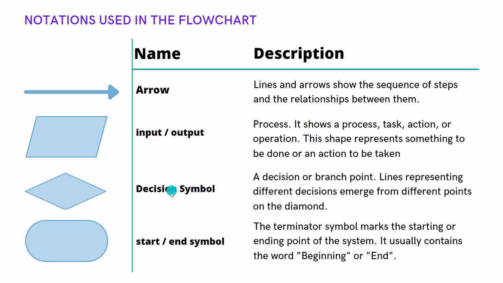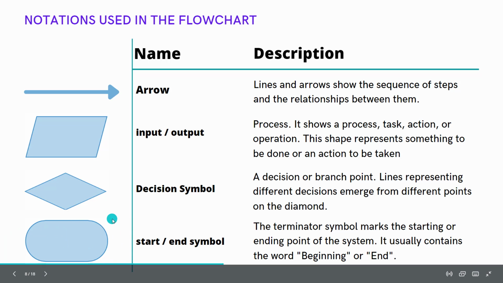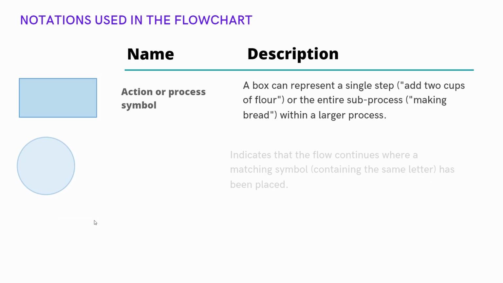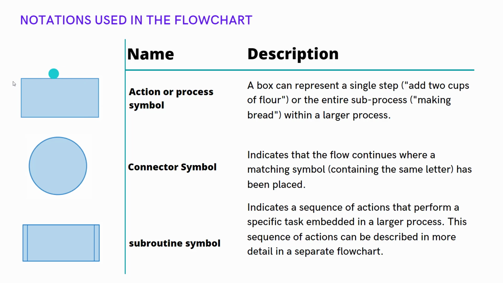If yes, it will go somewhere. If no, it will go somewhere. And there will be some block of code and you'll just represent that. And here you have start and end symbol. You'll use this block for starting and ending. Okay. And here, this is nothing but the step that you are processing. A processing step, an action that you're taking. If yes, what? If no, what? If yes, you are doing something and that will be done in this block. If no, that also will be done in this block.